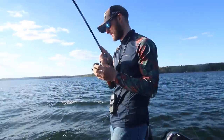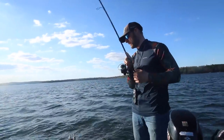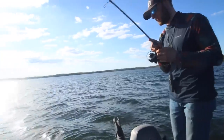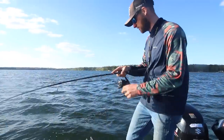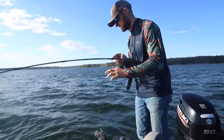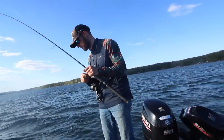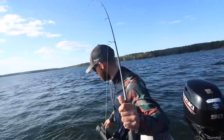All right, guys, we're hooked up again. We actually moved pods of fish. I think we spooked the last pod. We actually got a nice smallie here. Thought it was a walleye the way it hit, but good smallie, up on the sand right with the walleyes. We side imaged a pod of fish. And as it always goes when you're walleye fishing, you seem to catch the pike, the bass, everything else before the walleye. Come here, buddy.